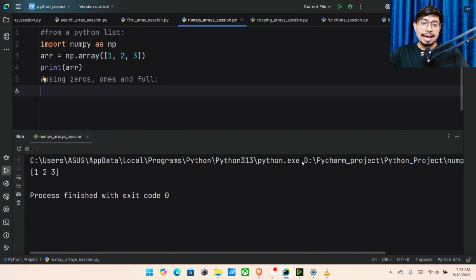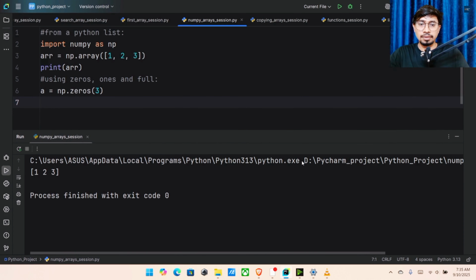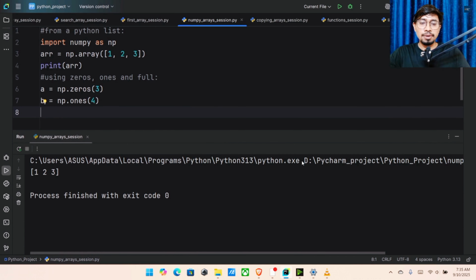Now let's create arrays with default values using built-in NumPy functions. np.zeros(3). A equals np.zeros(3). B equals np.ones(4). C equals np.full(3, 7).